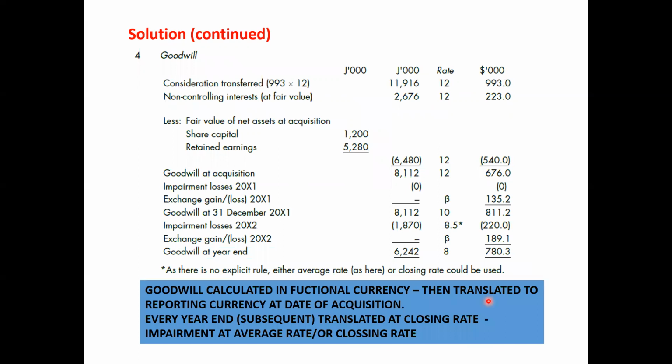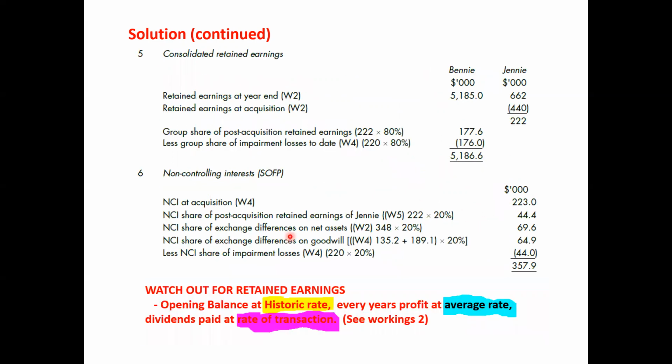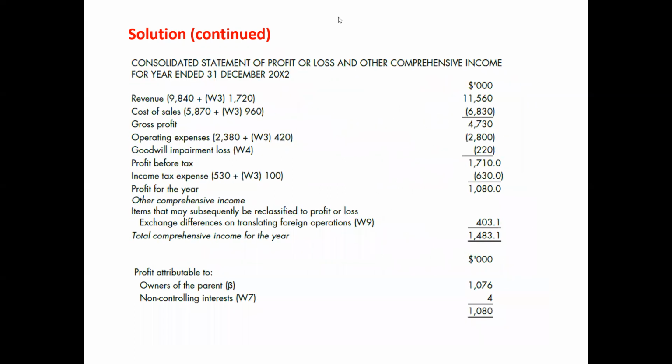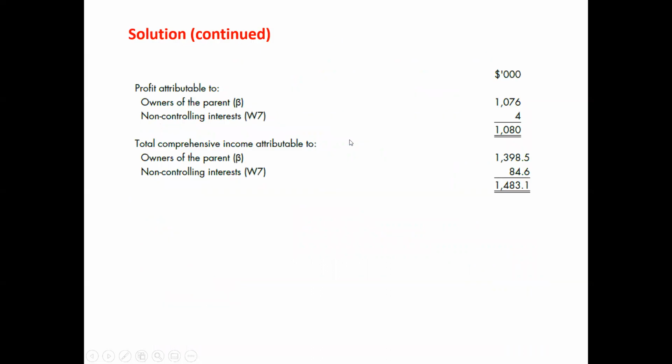And then if we look at goodwill, we will have our consideration transferred, use our rates at the date of acquisition, and then compare that now to my new item at the new closing rate. So each year it moves. So even if there's no impairment, because there's a change in currency for the year, I will now recognize an exchange gain or loss for that specific year. Please make sure you understand how to translate the foreign currencies and the foreign operations, and make sure you understand how to treat those items.